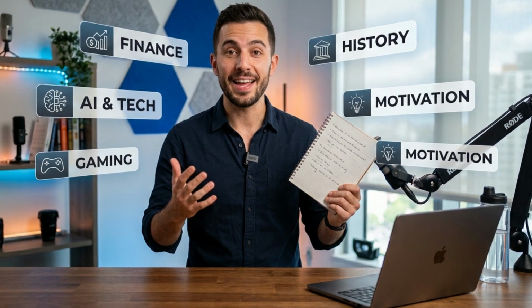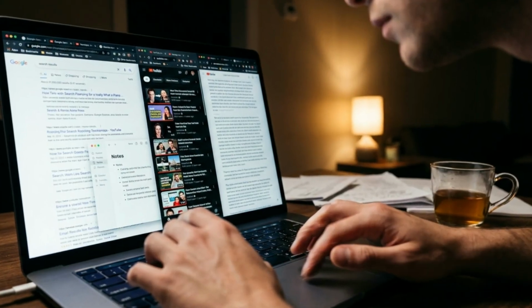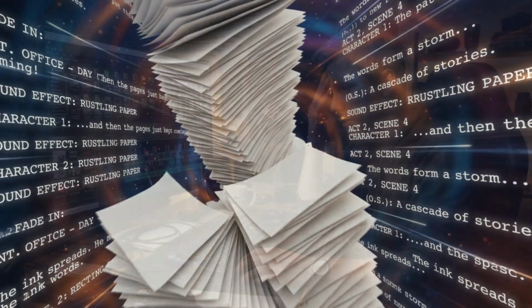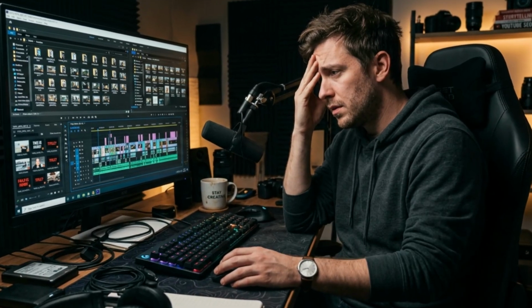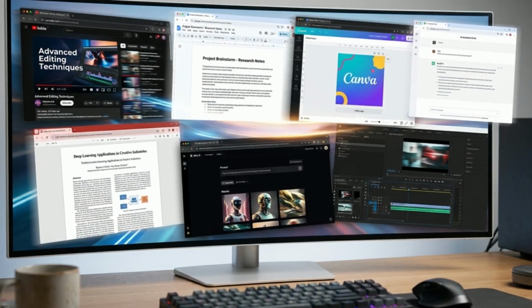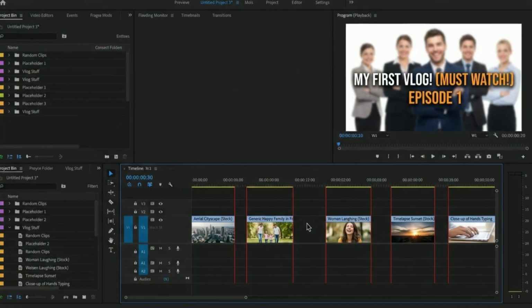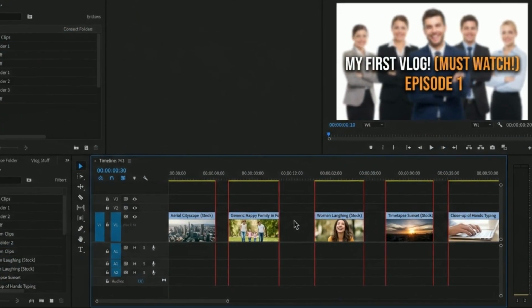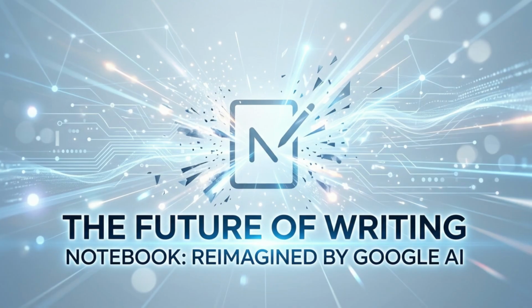Most creators spend hours picking a niche, researching topics, writing scripts, and stressing about visuals, only to cross their fingers and hope the algorithm cares. You bounce between a dozen different tools, and at the end of it, the video still looks rushed and generic. But what if you could replace that entire messy process with one single tool?